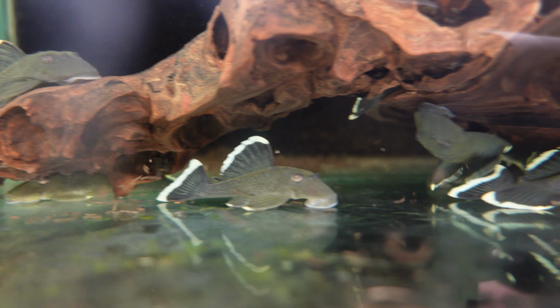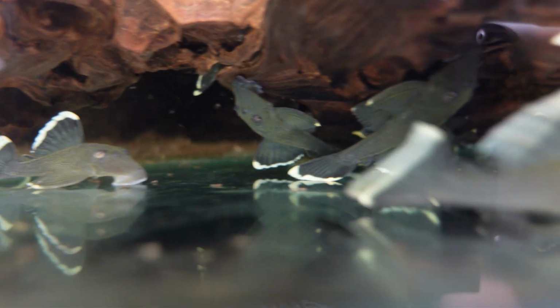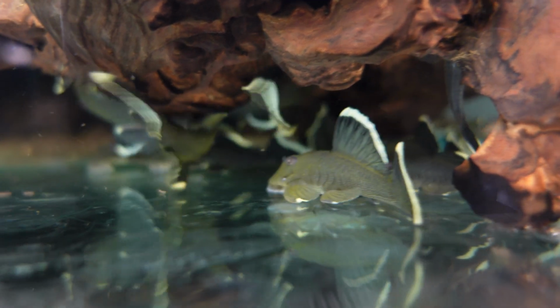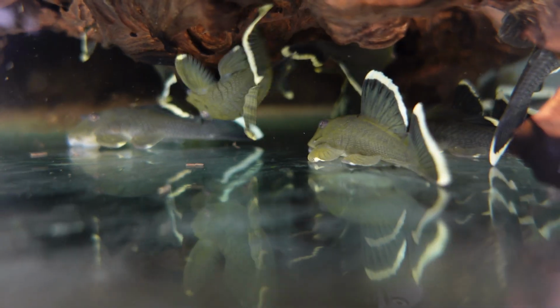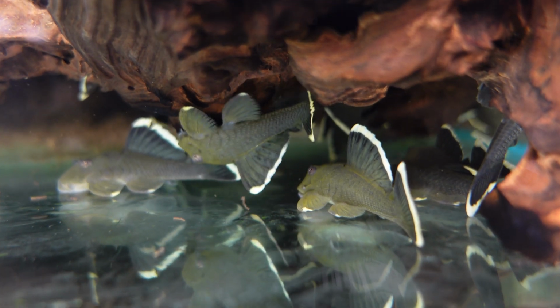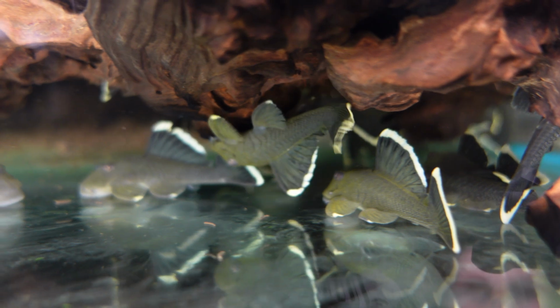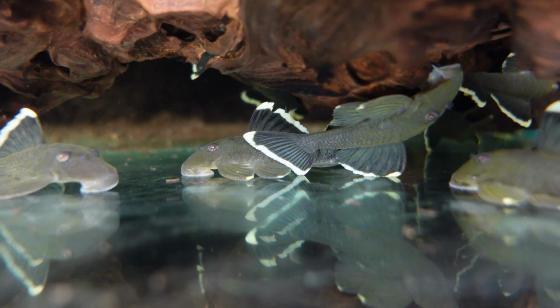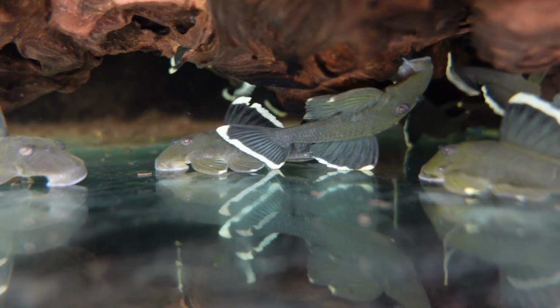Next here we have the L47 Pleco, or what we like to call the Magnum Pleco. These are a Baryancistrus genus. They also come from the Rio Xingu. These guys can actually grow to a nice size of about 8.5 inches, and they are omnivores. What makes these distinct is their beautiful gold dorsal and tail.